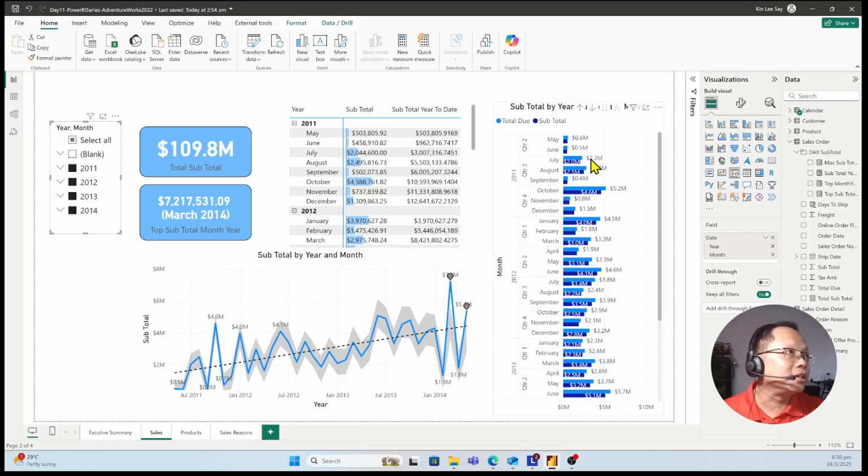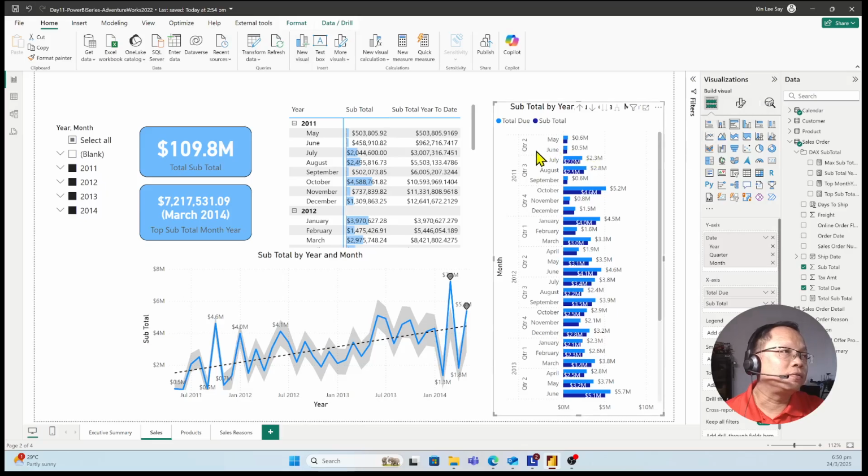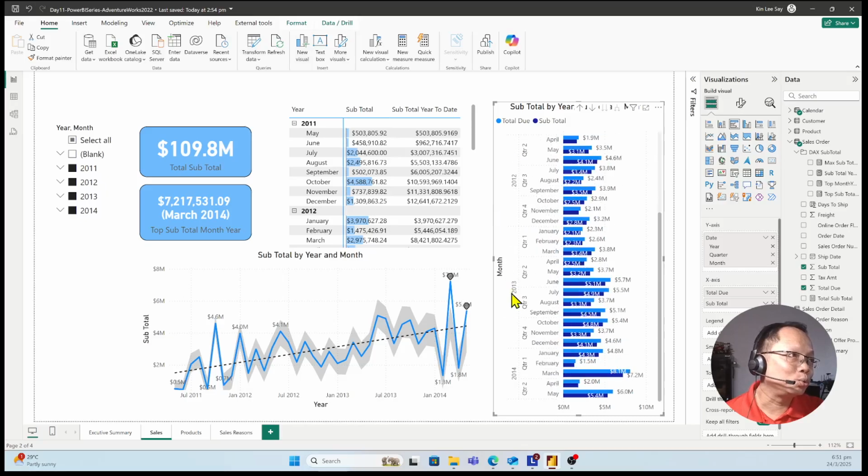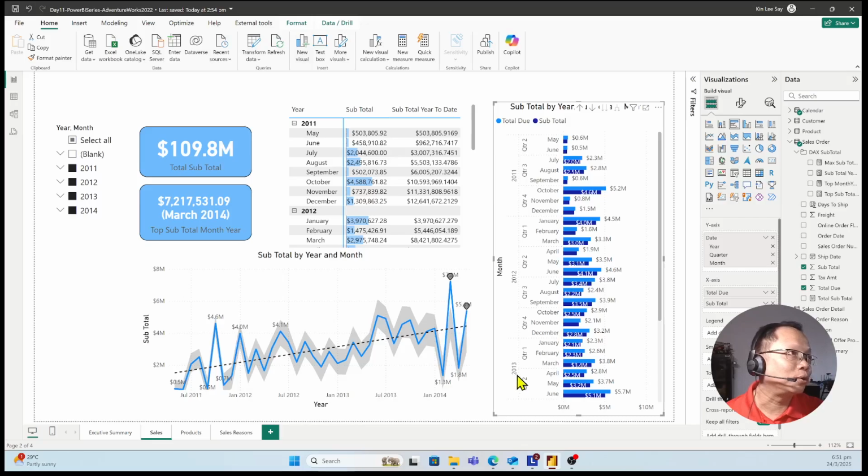this is the clustered bar chart. Let me click on this. I have also established the month here, the quarter, which may not be relevant at this time but is just for display, and also the year: 2011, 2012, 2013, and 2014.